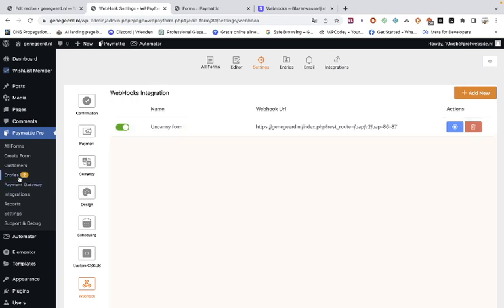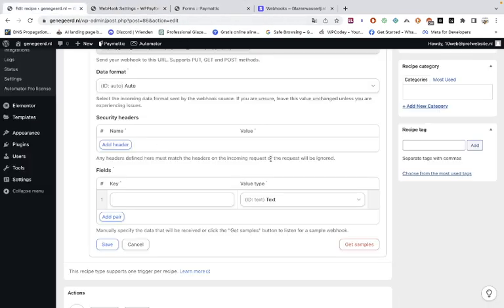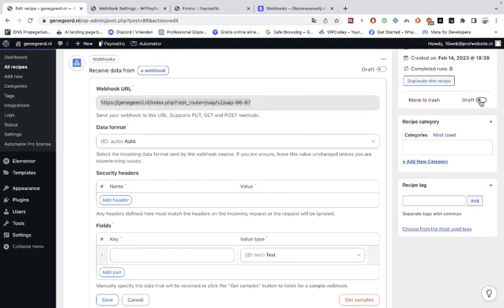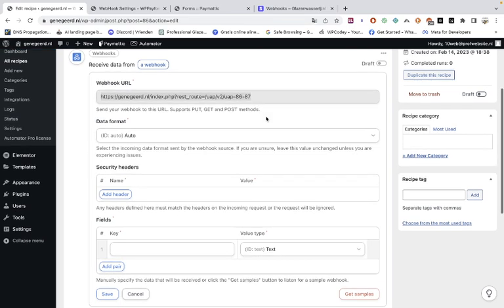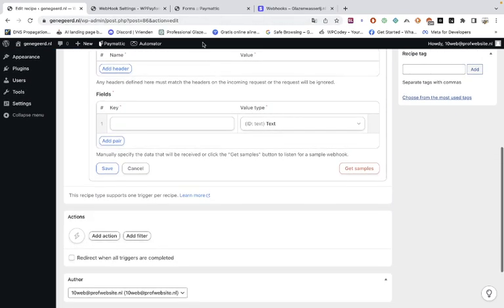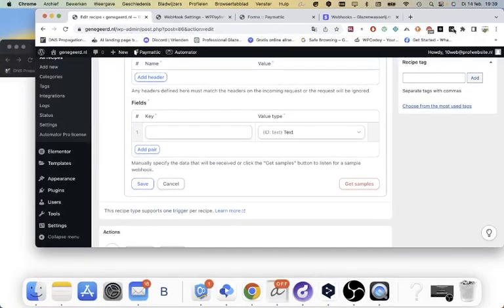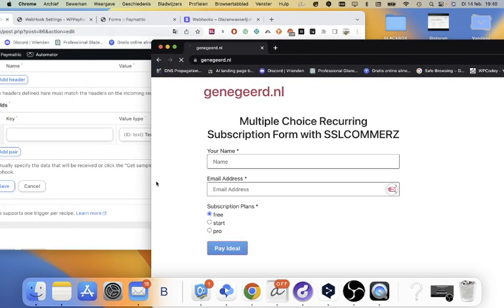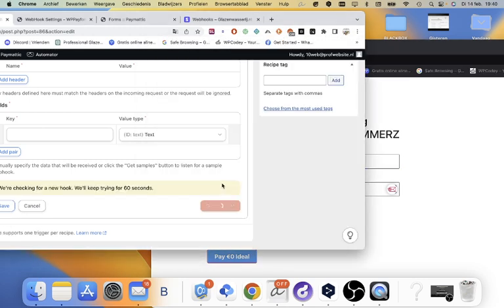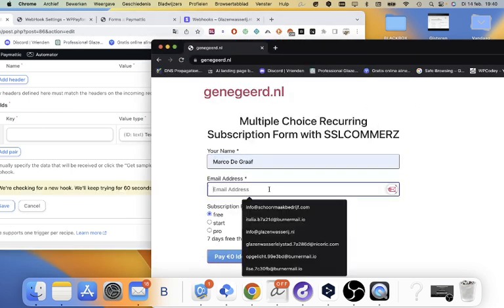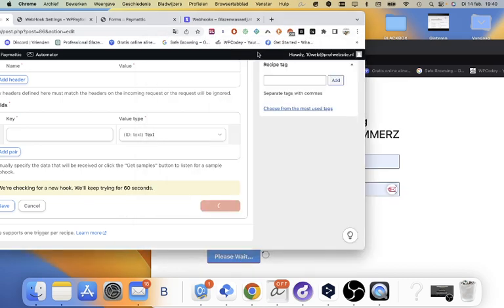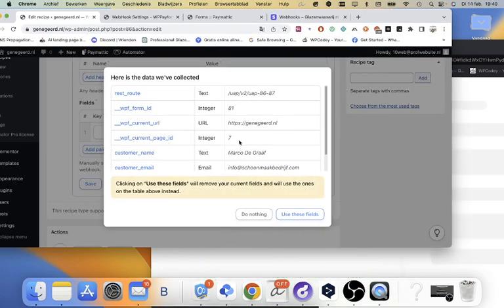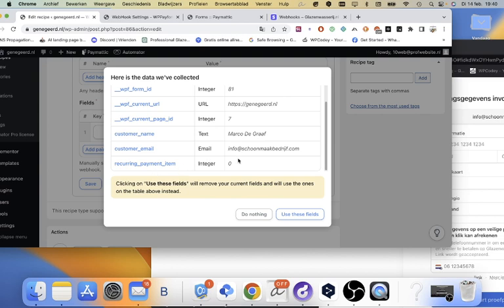So now we have to check it out. We have to get the samples. Don't turn it on. Just leave it on draft, otherwise it won't work, or it will work with errors. So we are going to an incognito, and we want to refresh the page, and here is the page. So we get the samples, and we start, and now you see immediately that it works, and this is 0.